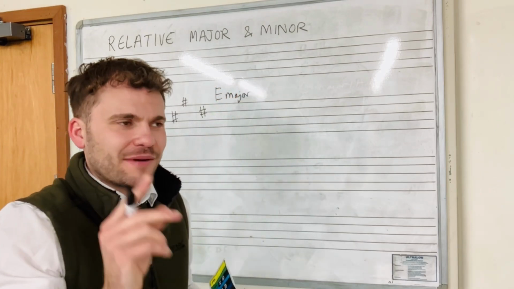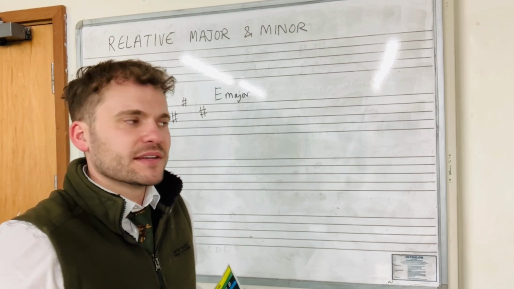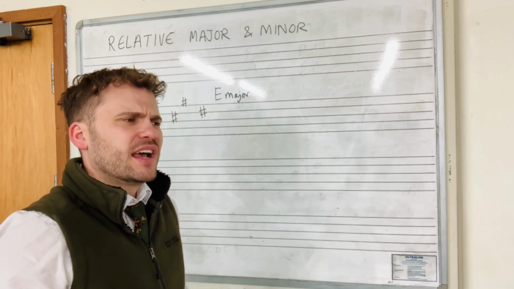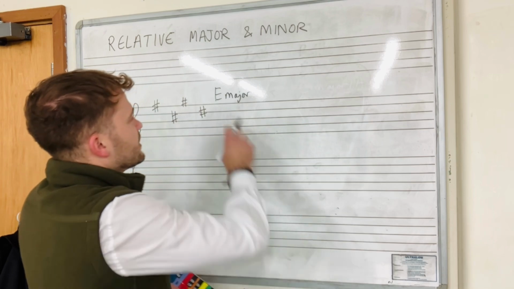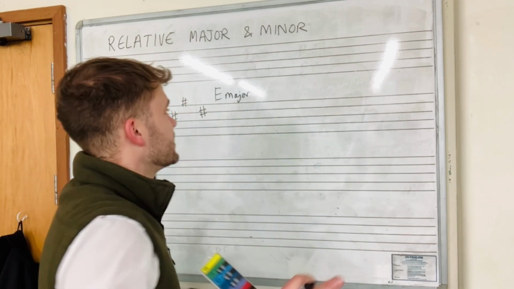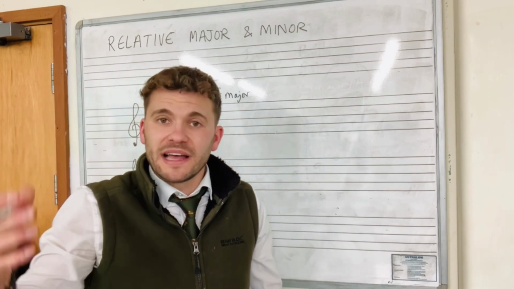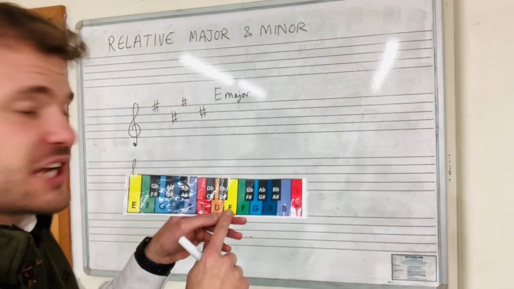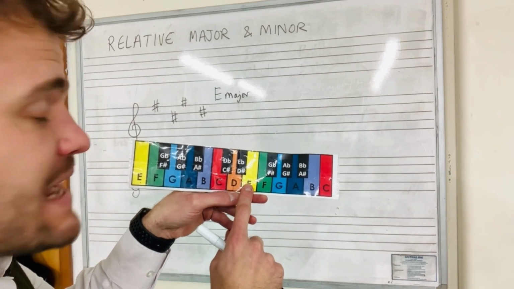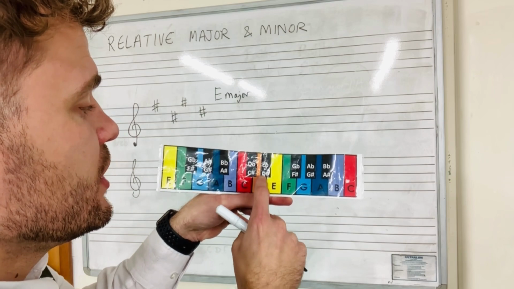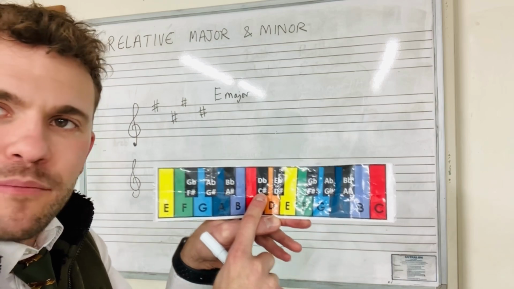However, the music that we're listening to on the track sounds minor. It sounds minor, it sounds sad and ominous or mysterious or spooky or dark. So it can't be major, it must be minor. Oh, but I'm now thinking, how on earth am I going to work out what it is in a minor key? Well, I take my chart, I've got E major here, and I go down. So I've got an E, I go down 3, pressing the E, 1, 2, 3. It's actually C sharp minor.